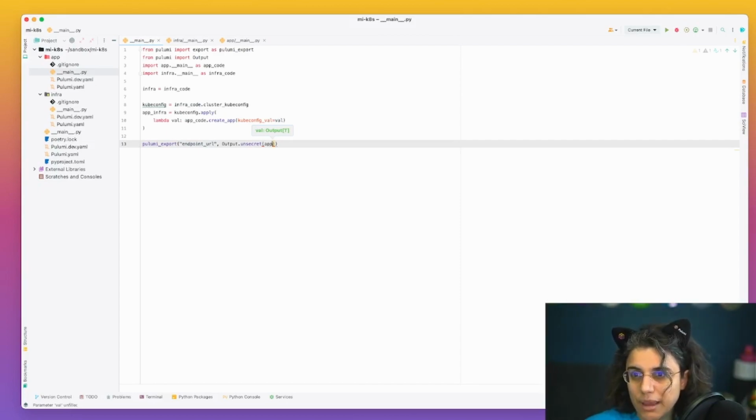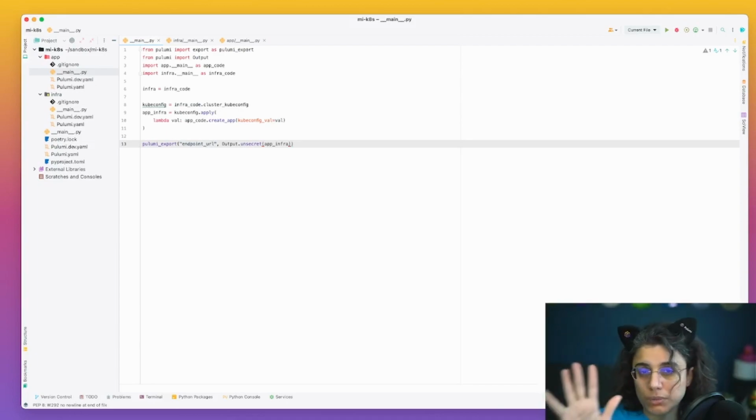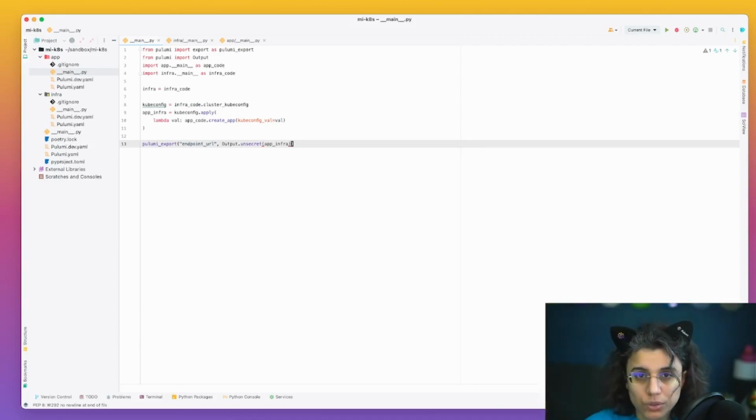So this is that app infra right there. This is everything we need to be able to take these two templates, wrap them together, and return the entire stack all built. So all of my nodes, my cluster, my networking, all of those pieces alongside the web application itself. Let's go see what exactly this does.